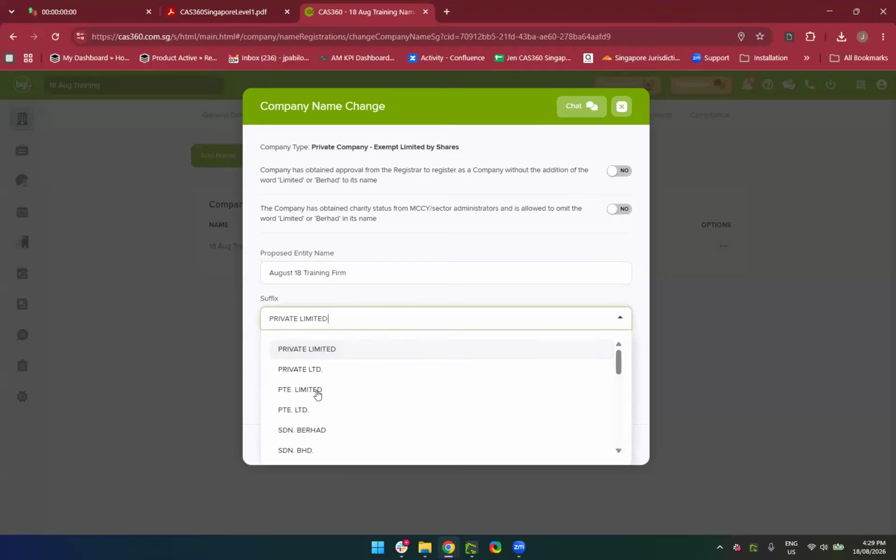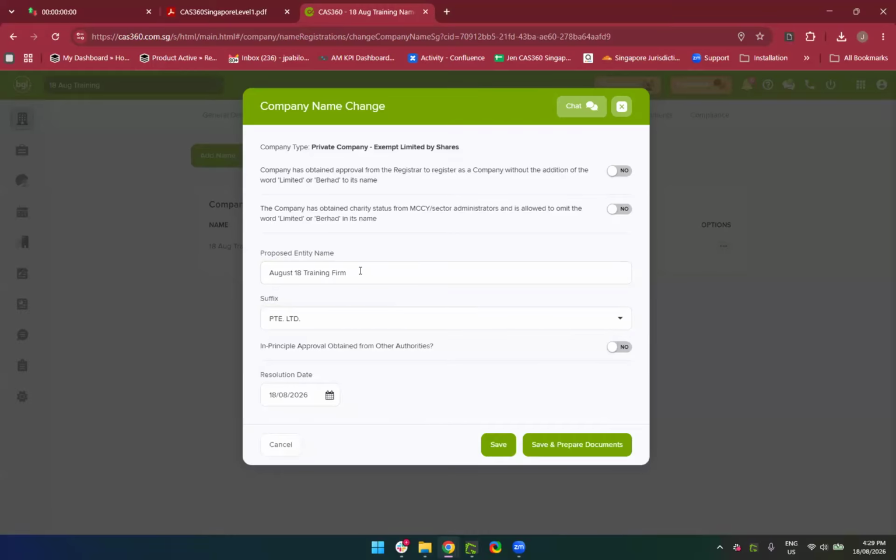You can select your suffix here. If you want it to be, let's say I want it to be capitalized, because I'm not capping, you can simply put a caps lock if this is your preferred.